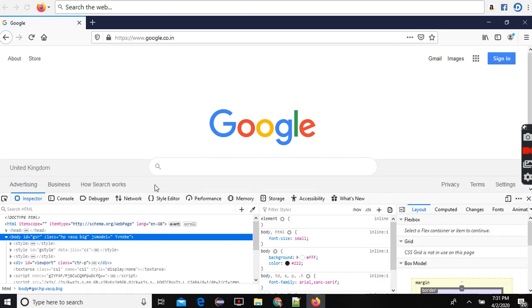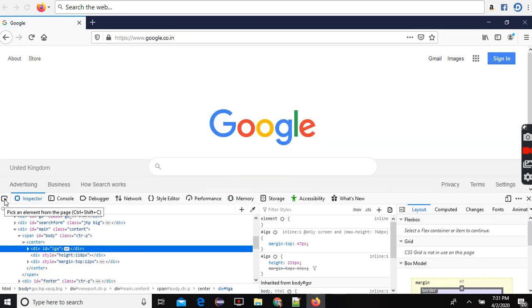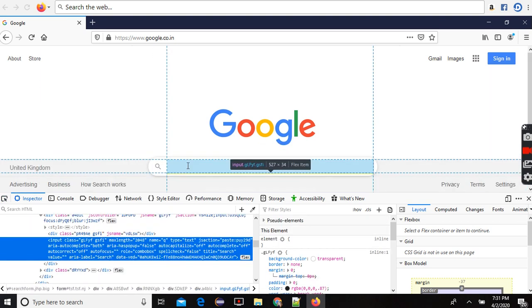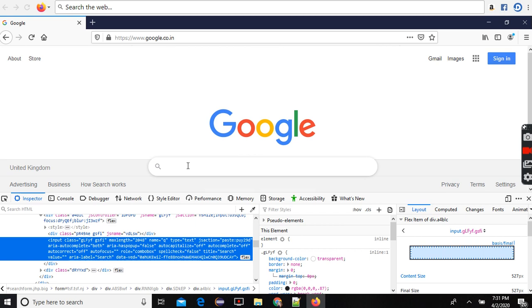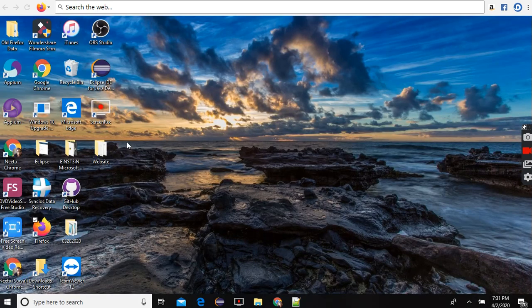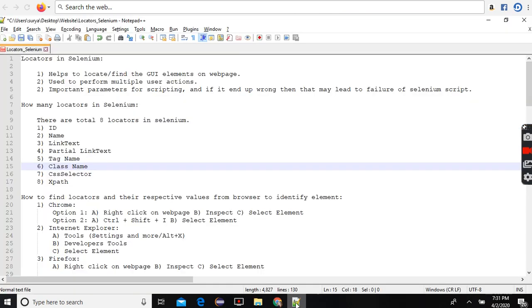The same way, you can use this arrow to select an element to find out the locator. So this is about all three web browsers, how to find out the locators for the elements. Okay, so we can go ahead with the next one.